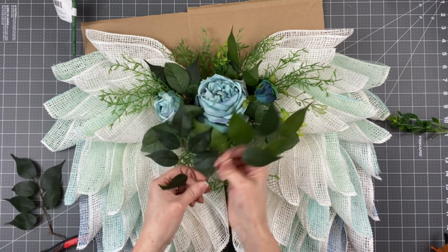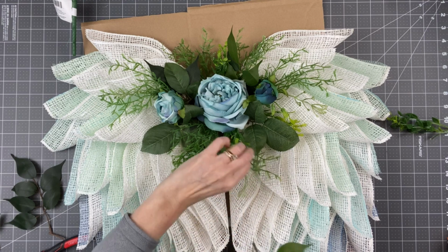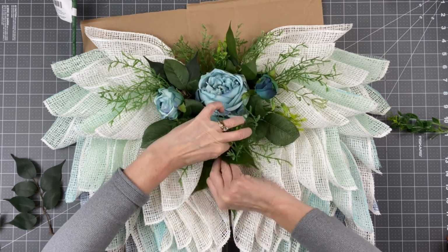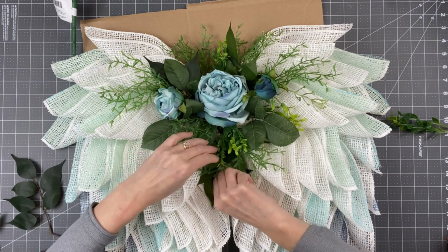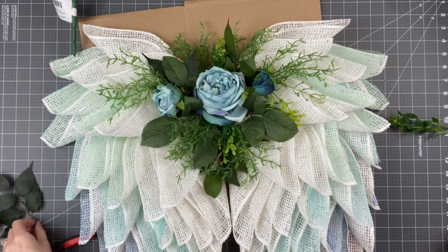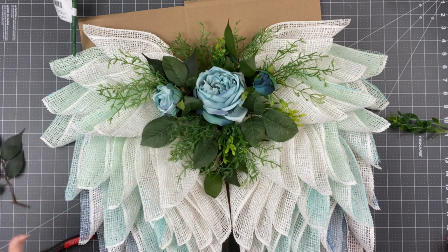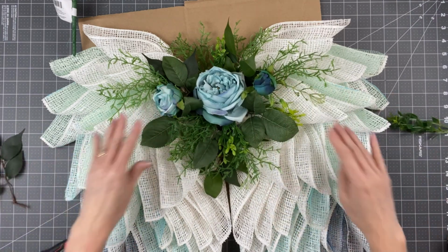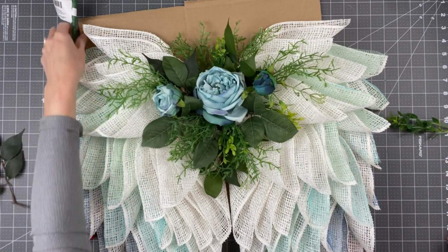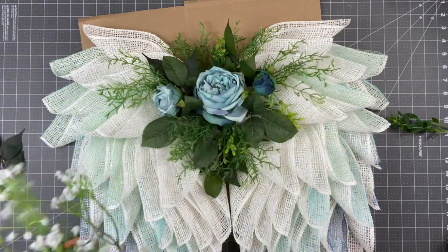So what I'm going to do, I'm going to just pull this off of here because I think that's going to be too much. But I definitely want to make sure I'm hiding more of this plastic canvas that's underneath here. So I'm going to kind of put that down there, kind of get that a little more hidden. Now these I think are almost too dark. I don't want to use that because we want to make sure it's springy looking. Okay, so now I have this big bush of baby's breath.